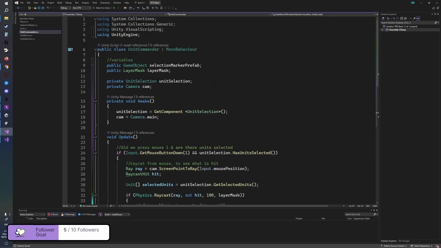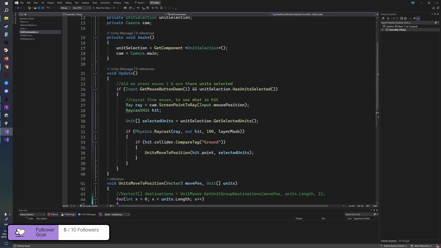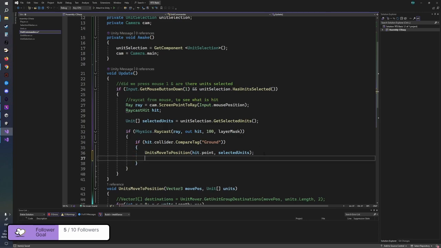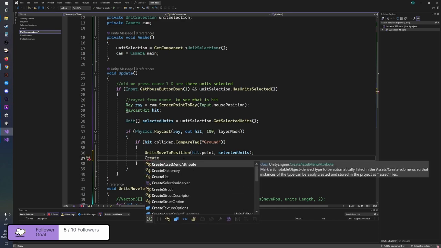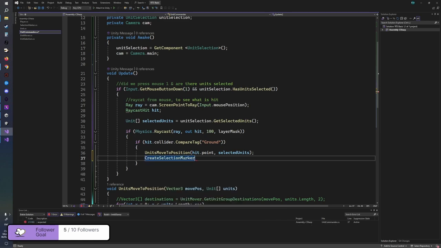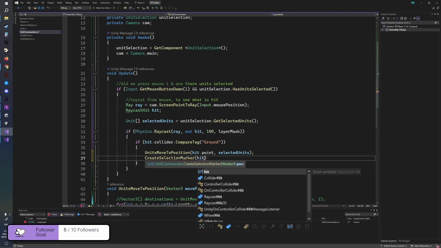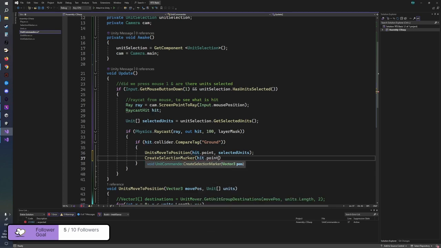And let's go back up to update function. And I think we had this in earlier, but we'll just, here we go. Create selection marker at point.